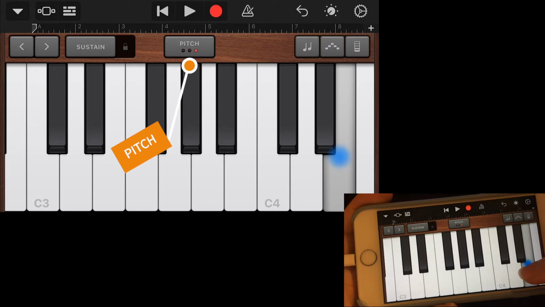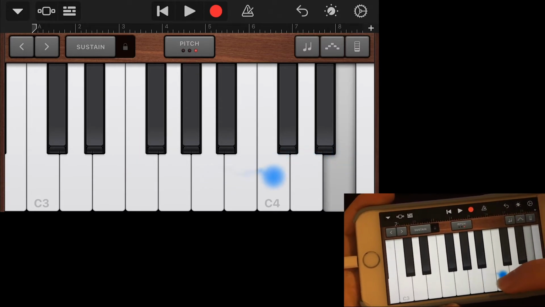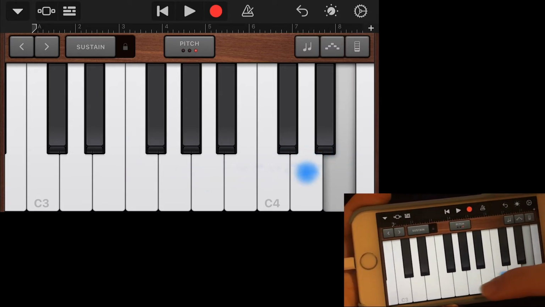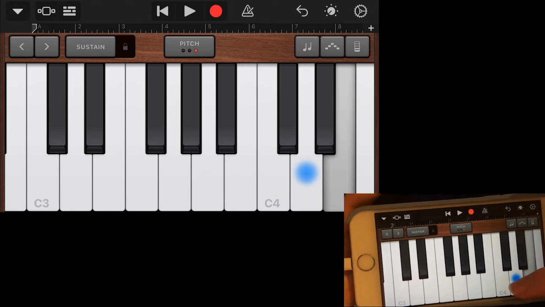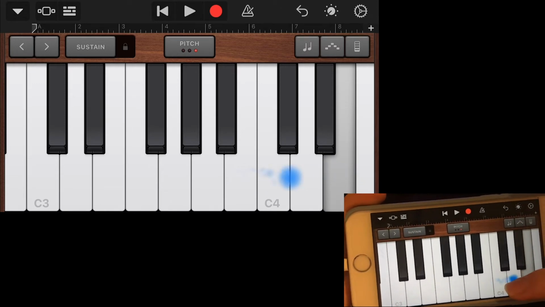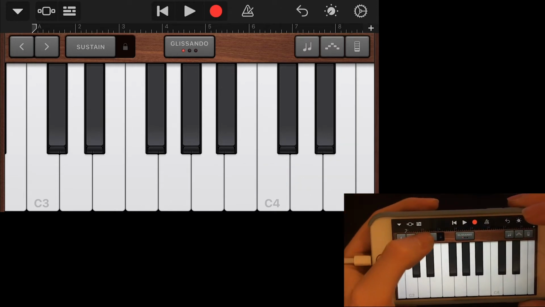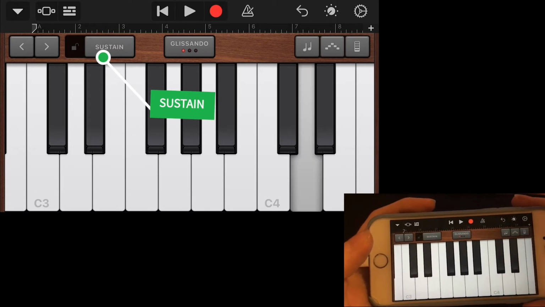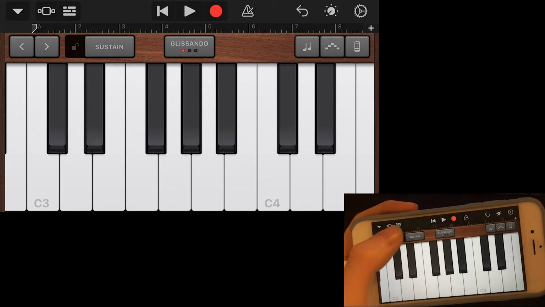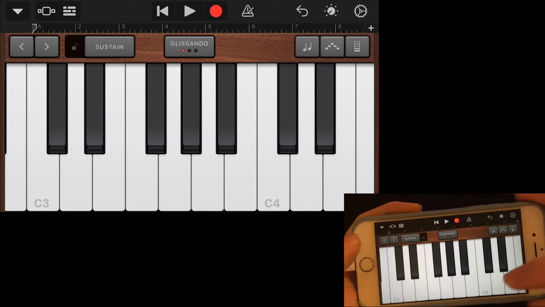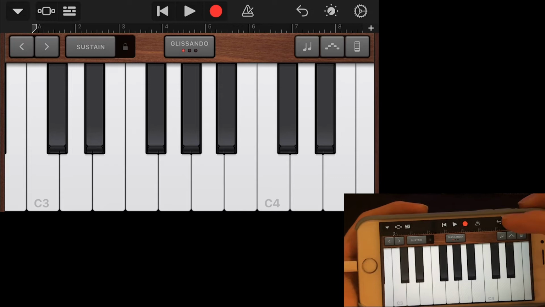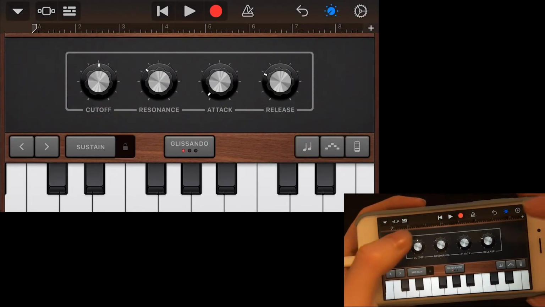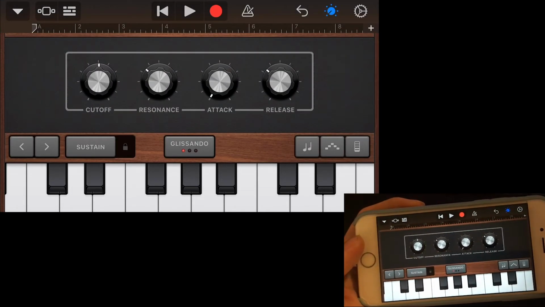There's also this mode called pitch, which allows you to flow between the notes. So that might be of interest. And then another thing to think about is the sustain, so just how long the note is going to last. With that off, it's really short. With it on, it was really long. And again, in the control section of the synth, we've got some extra bits which can really help you to shape the synth sound that you're going for.